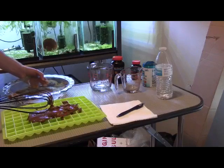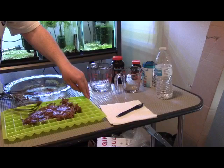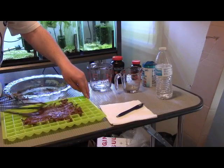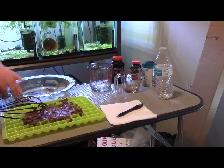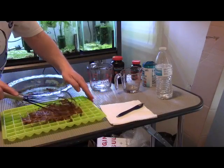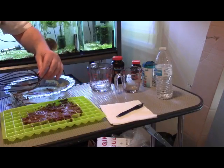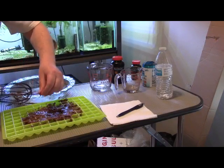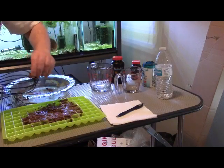Okay. So, we've got this. I'm going to scrape this just across the top here. And we will have created... piece dropped off here. I'm going to put this over here because, okay, I'm going to pull off whatever's left here. It's gelatining up real nice and real fast, so that's terrific.